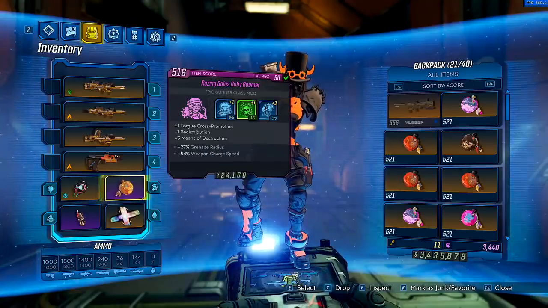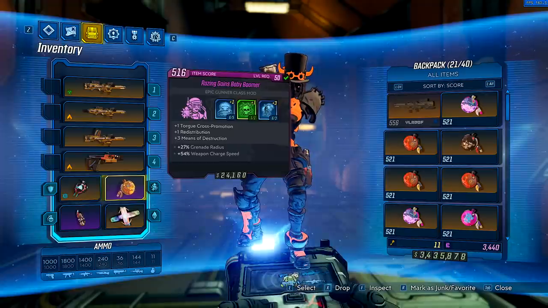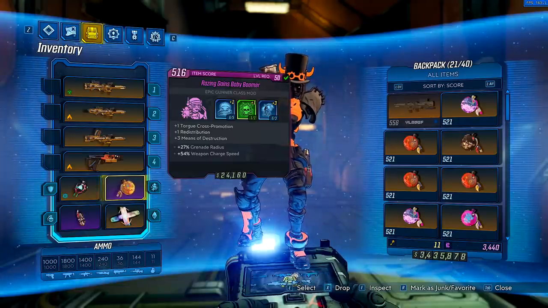For the class mod, if you get the Baby Boomer class mod, which is an epic class mod, so it's purple, it's not legendary, this is the only class mod that can roll Means of Destruction, and it can only roll up to 3 means of destruction on it. So that's a main thing you're looking for. Weapon charge speed is super good for Ion Cannons as well.